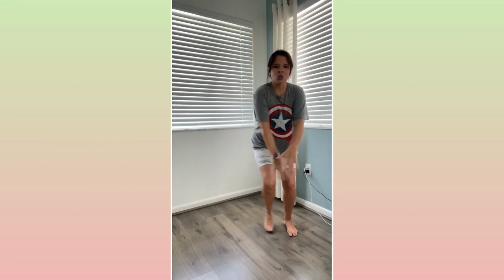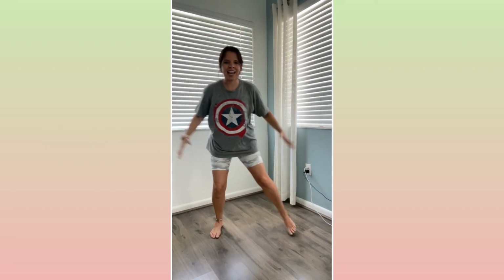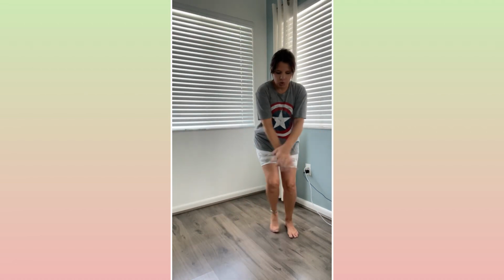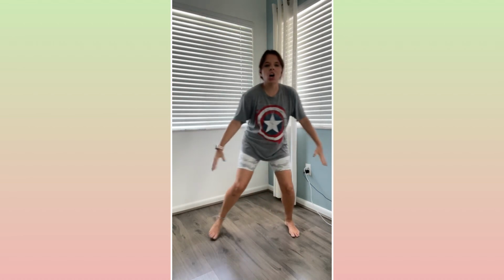Let's get going. Oops, hold on, so sorry. Sorry guys, had the wrong timer on. And let's go, cross over and over. So cross low, cross high, cross low, cross high. And we're staying in this nice squat position, staying low.